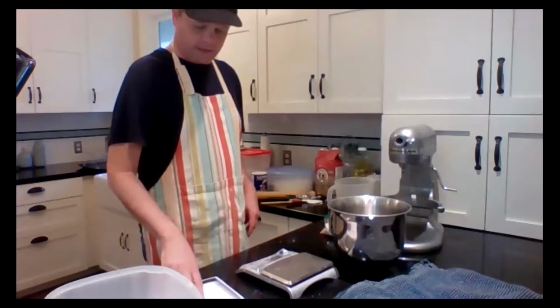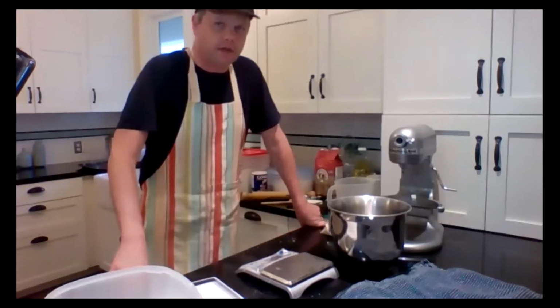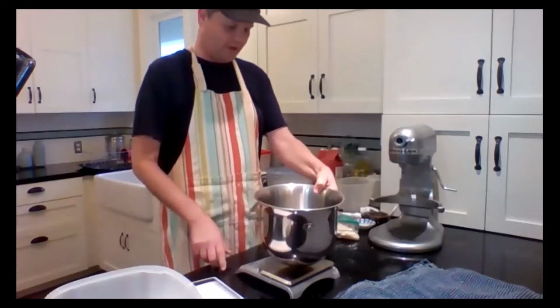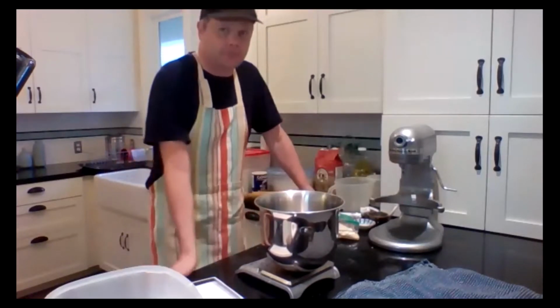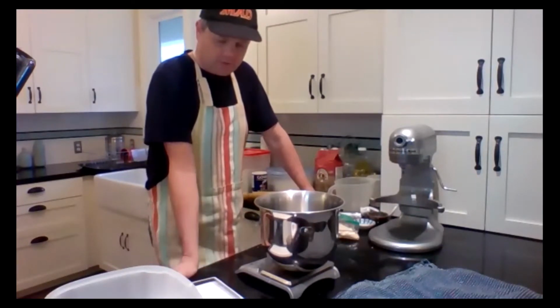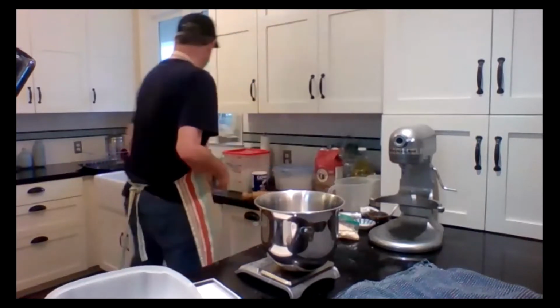In terms of measuring, there's two ways to do it, right? We can do it by the cups and teaspoons and all those English measures. I'm going to do it using the metric and using the scale, which was a revolution in baking when I realized you could bake by weight, and that's better because you're getting more accurate ratios of flour to water, but also it's just so much easier in terms of measurement and all that stuff. We're going to start out by getting water.